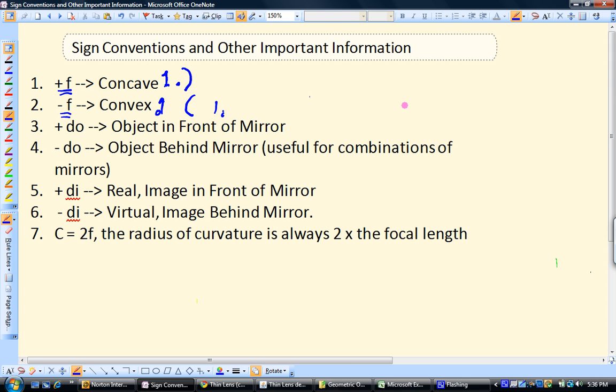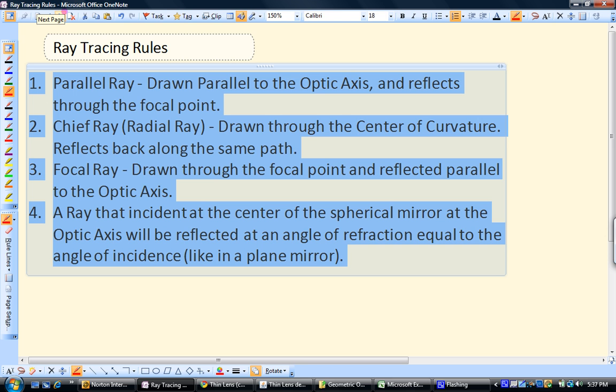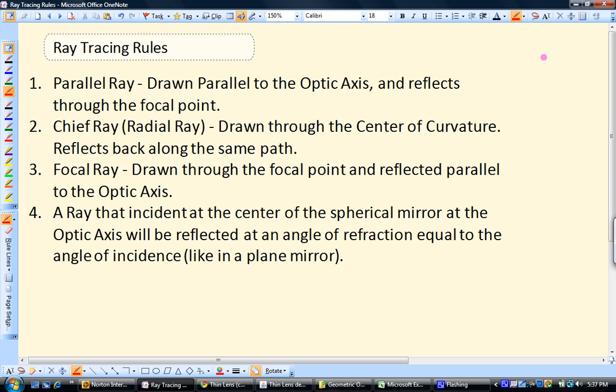And as I mentioned before, the radius of curvature: if you've got, and I'll exaggerate, a mirror like this that is spherical in nature, this is going to be the radius of curvature. If light rays come in parallel, at least close to the primary optical axis, they're all going to focus at a distance that is 1/2 of that, and that will be the focal length. So that's some information we need to get out of the way before we try to draw any of these diagrams. Now, these will make more sense as we actually go through them, but there are 3 rays that we're going to be drawing, and that's a ray parallel to the optic axis.